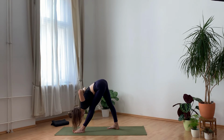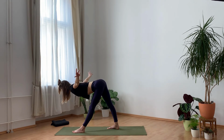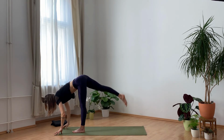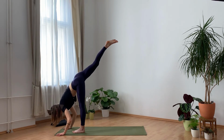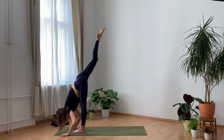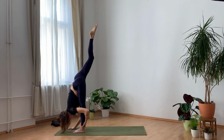Inhale, lift halfway. Open the arms up to the sides. And then exhale, release the hands a little forward. Left foot stays on the ground. Lift your right foot, coming into standing split. Maybe walk the hands a little closer in. Maybe bring the left hand towards the left calf to pull the torso even deeper. Pushing the right foot as high as you can, trying to keep the right leg long and straight.